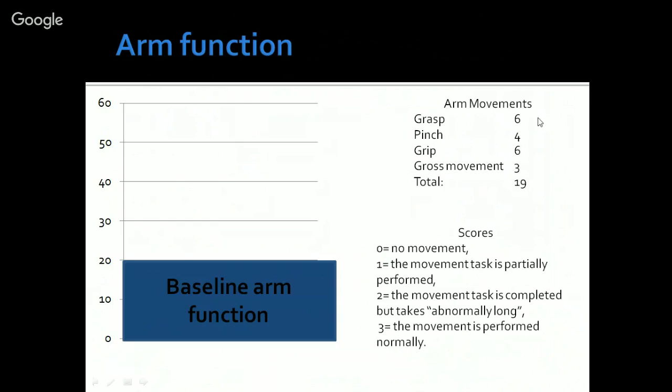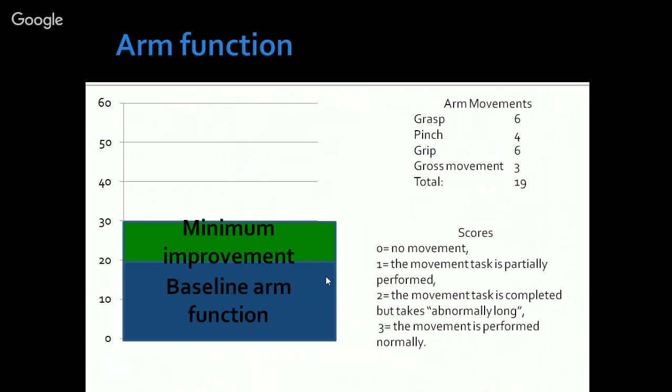What it means is on all these items, grasp, pinch, grip, and gross movements, the patient might be having a score of 1. Or he might be better in certain components like gross movement and grasp, but poorer in other components. The minimal improvement expected out of CIMT is an additional 10 points, which means that of this whole list of items, if he has come at 1, he might move to 2 in at least half of it. You can see that there are approximately 20 items. So in 10 items, if he improves by a score of 1, then obviously the score will go to 30.